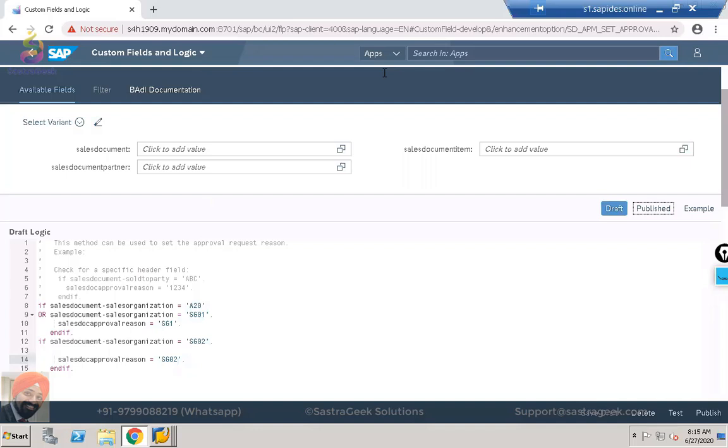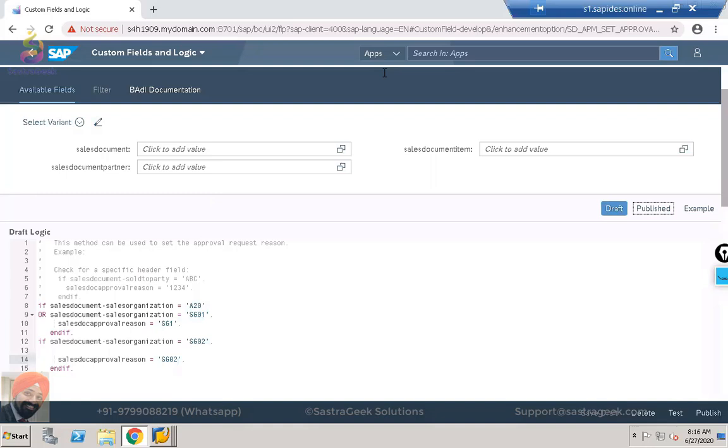Now the thing is that it is difficult to write this code. There it was just a tick. Here you need to write the code, but the other thing is that here you have a huge amount of flexibility that you can play around with, different sales organization combinations, different materials. In procurement, once it is activated for one document type, for all customers, all vendors, all materials, everything under that document type, your flexible Fiori workflow would be activated.